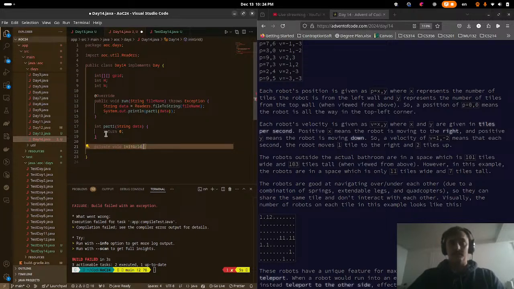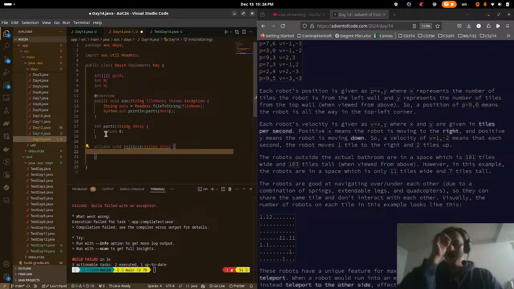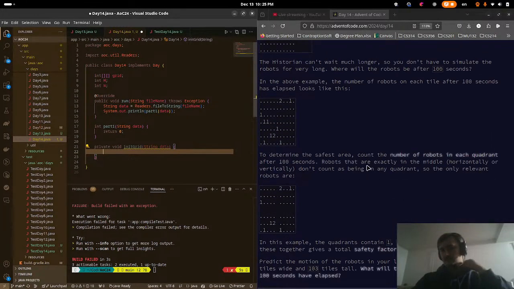What do I need to know for this? I'll take the data. Let's parse that data now. So with this example, let's see.